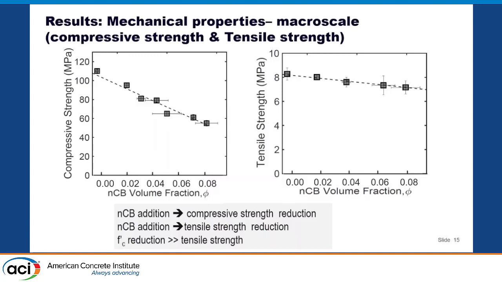However, in the future, if we find a good surface functionality of the carbon black material, maybe tomorrow you can attend the presentation on the dispersion of nanocarbon black. The problem is that if we disperse the nanocarbon black, we lose the electrical conductivity. I was wondering, because even at 0% nanocarbon black, your strength is only 117 megapascals, right? That's the control mix, 0% means. Okay, so that's one thing.